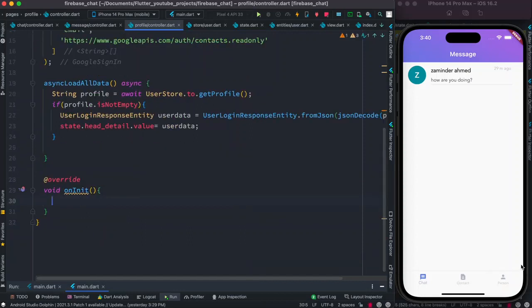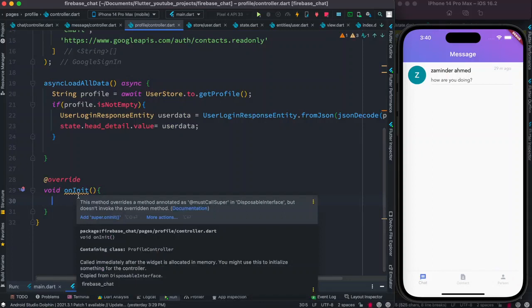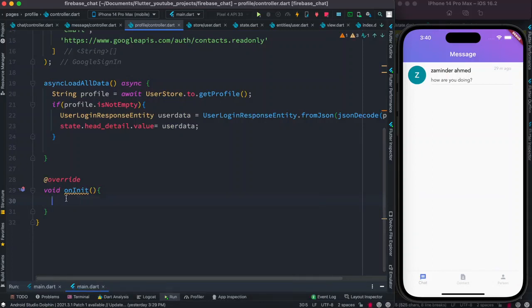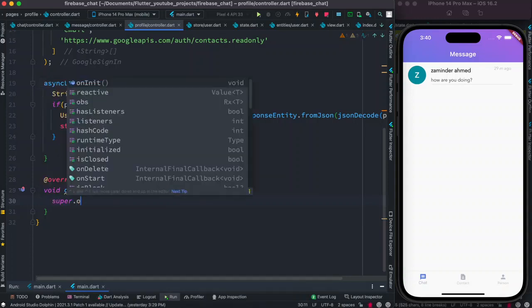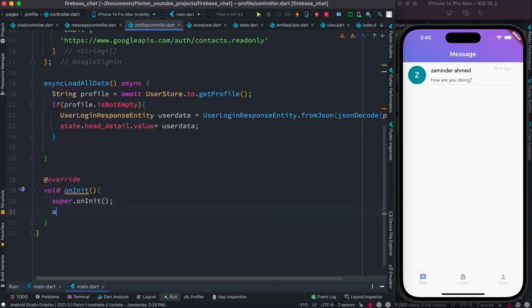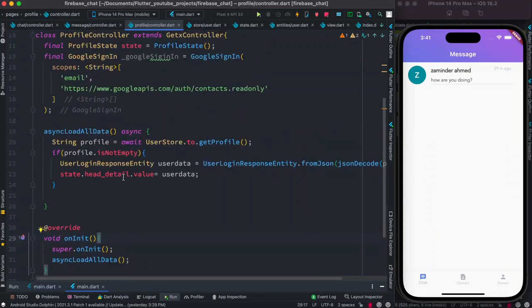As long as we click on this page and controller, this is the thing that should get called. And here we'll have async, well, I think first we can call super.onInit, and after that async loadData. So with this we'd be loading all the user data as possible.